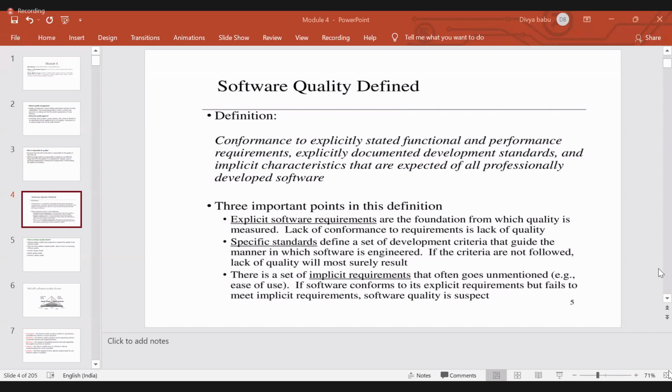So we should focus on both explicit and implicit functions, right? Explicit functions, as I said, should be clearly mentioned in the document that you must include. And implicit functions also you need to include. Then only the customer will be happy. If the customer is happy, he will agree on your quality. So how can you achieve this? Obviously, quality you cannot achieve in a single step.